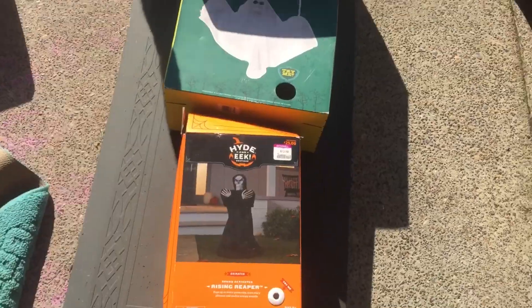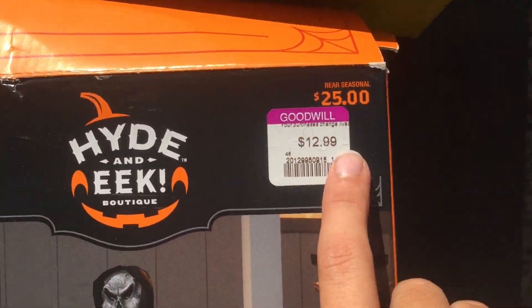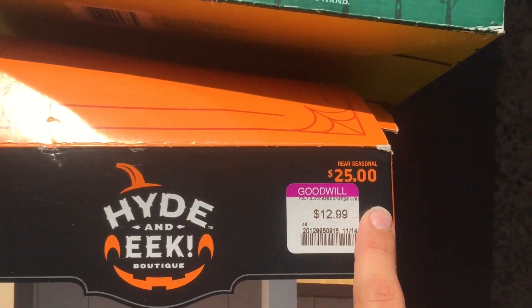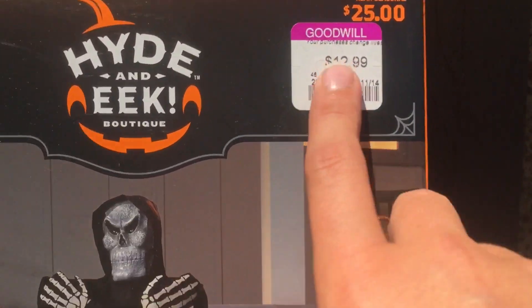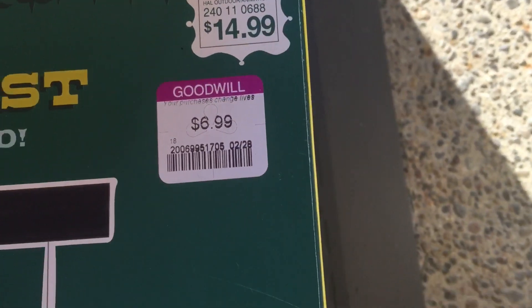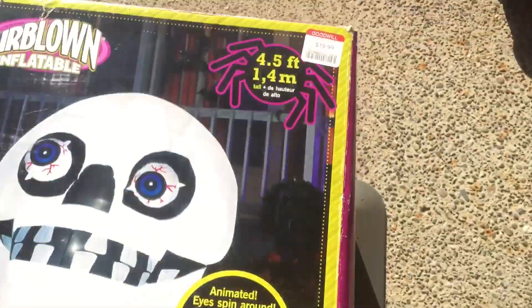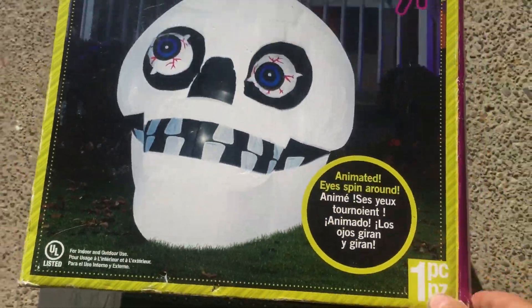This is all only 40 bucks, and I paid for it too, so I'm actually really happy. It says $25 but I know they're more expensive now — I got it for $12.99. And then this one was originally $14.99 from Target, but I got it for $6.99. And then this one was $20 and it's a 2013 Gemmy.